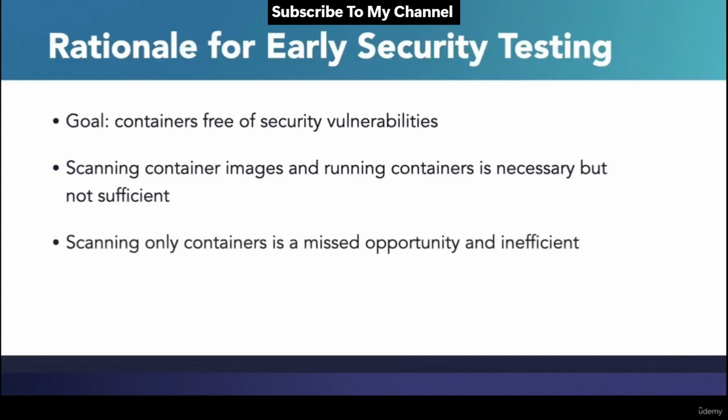Why? Because by the time you end up scanning thousands of running containers, not only have you missed an opportunity to catch a security bug early on, but you're also being inefficient. If these containers are instantiated from the same image, you could have found many configuration defects and vulnerabilities from that one single image. You could have also blocked it from running as a container in the first place. By the same argument, if you have multiple container images being generated out of the same code base, it is more effective to secure that source code itself.